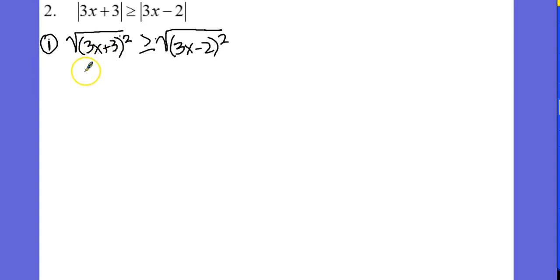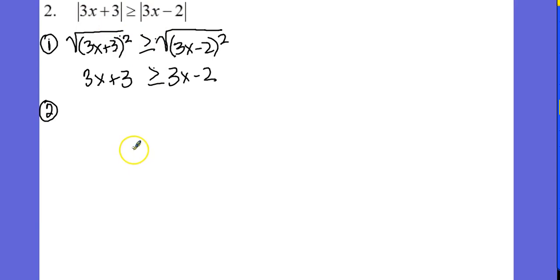the square roots and squares cancel each other out, leaving us with 3x plus 3 is greater than or equal to 3x minus 2. So without skipping any steps, without breaking any rules, we have released the absolute value. Step 2. Again, you'll find what's going to happen with my x's. They're going to cancel out. They're going to zero out. And I'm going to be left this time with a true statement. 3 is greater than negative 2, which typically would indicate to me that all of the numbers in the number line are true. But I think there's a lot of negative numbers that won't work here. A lot.